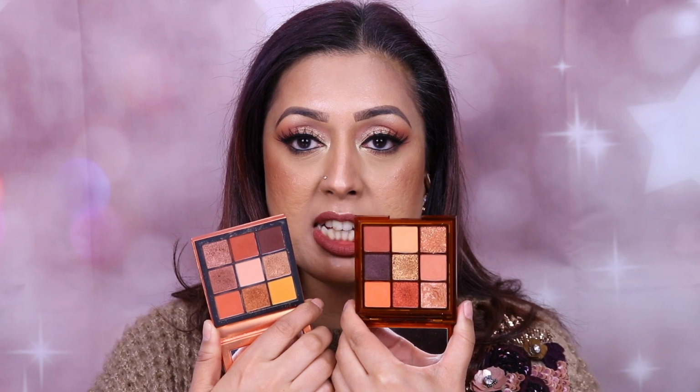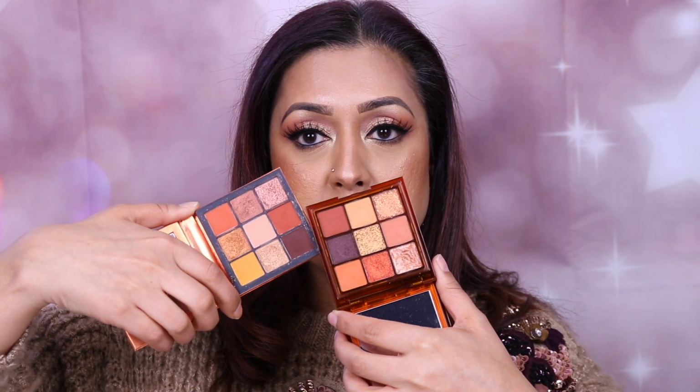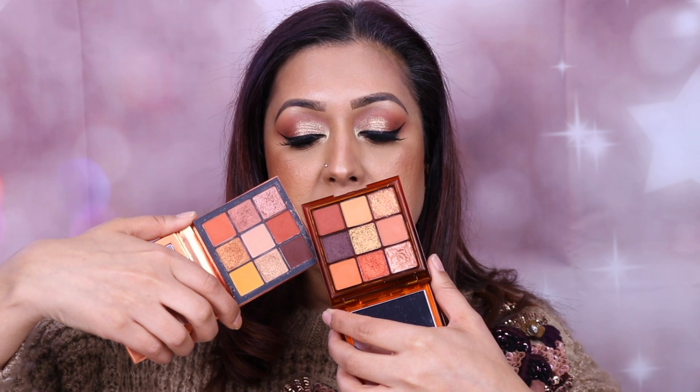So the first thing I'm going to start off with is the Caramel Obsessions ones. Now, from looking through my collection, I came up with 3 that looked similar. The first one was the Topaz Obsessions one, and you can put them next to each other. You can see why I'm like, how is this called caramel? Because it's like, you know, orangey. But I do have to say that after looking at both of these palettes, there was only one that looked very similar, and it's just these 2 orangey ones that are next to each other. You can see here they are similar, but the rest of all the other shades are not repeated within this. They may look similar, but they're still different colors. So that's the Topaz one down.